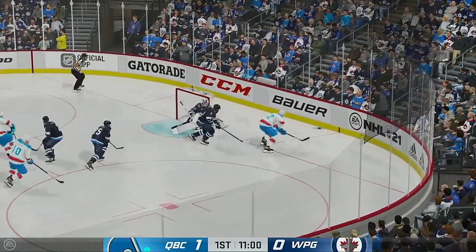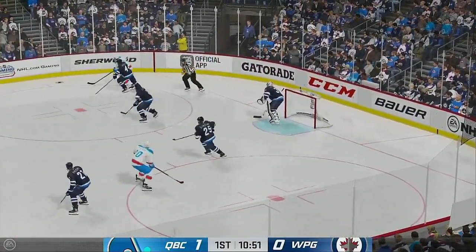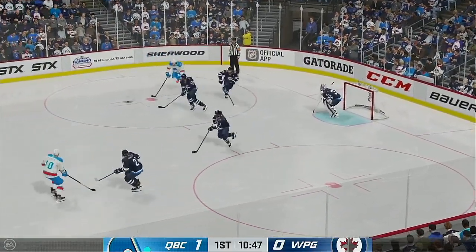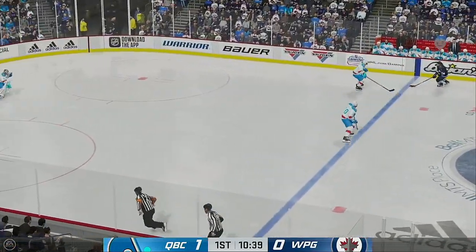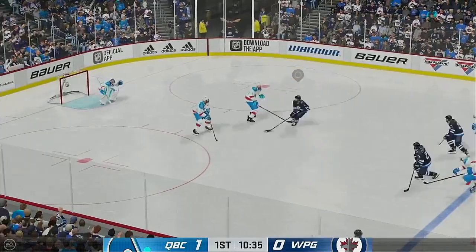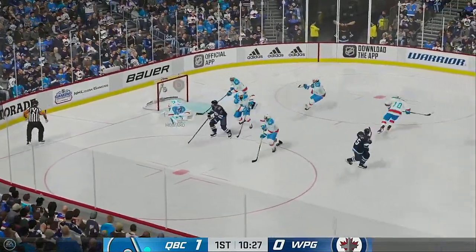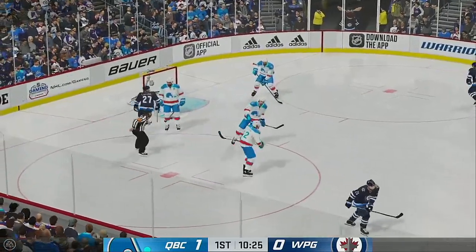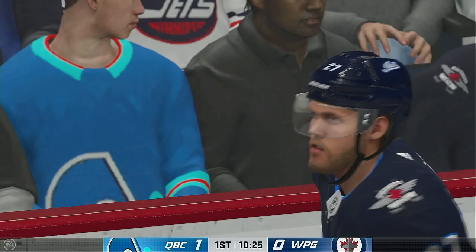And he makes the save. Picked up along the boards by Boyle. And that skips away on a nice defensive deflection. Winnipeg's got the puck in their own end. From the right side, they gain the zone. Skates to the crease. Turns it away. The shooter's right in the guts of the ice, but the goalie squares up, spreads out, and makes the save.